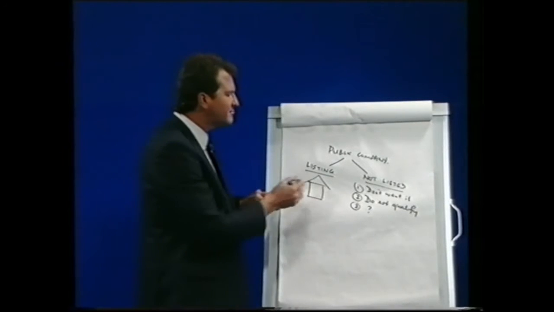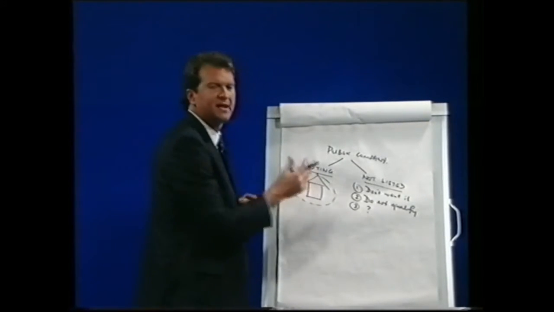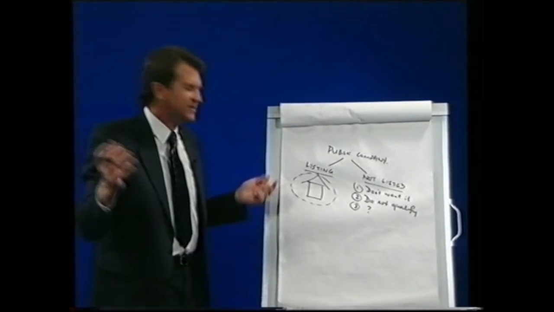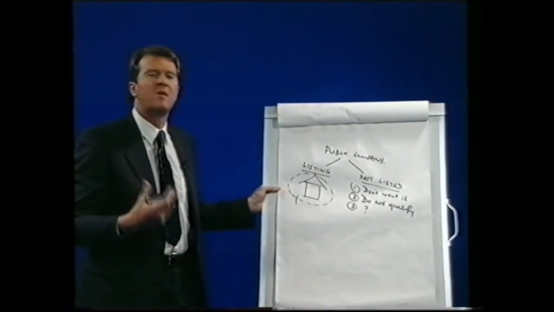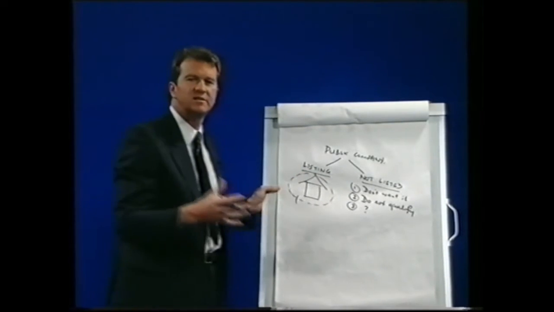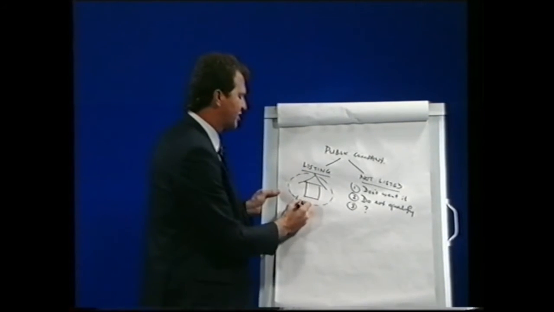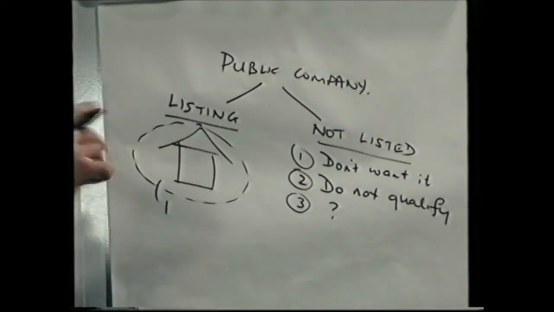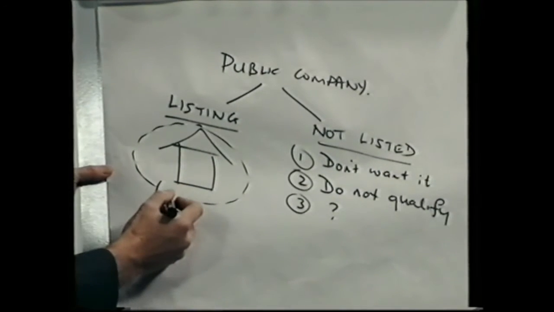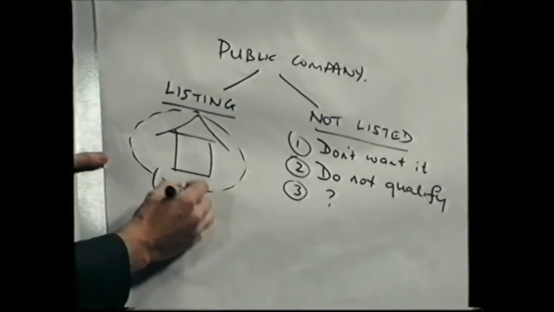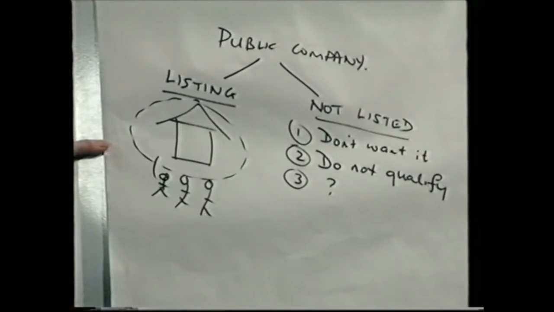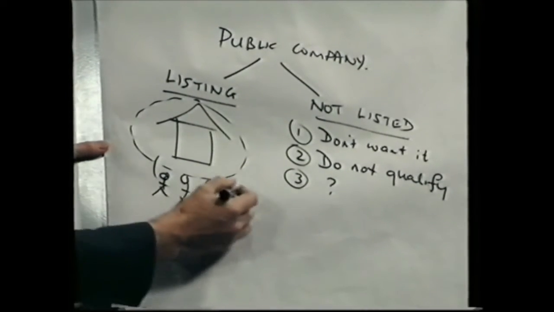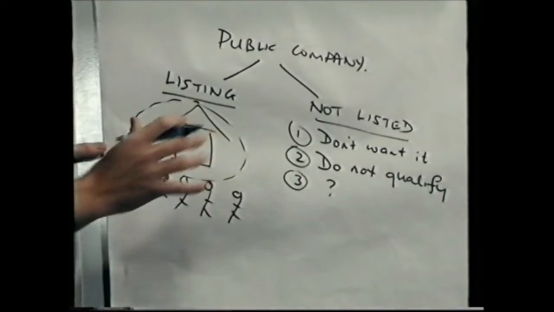The reason for it, and let's take for example a company such as Pick n Pay. A couple of decades ago, Pick n Pay will have come to the markets and they will have wanted to list their company on the stock exchange. Now, we must remember that the minute Pick n Pay is a listed public company, the people in the public are invited by means of what is called a prospectus. It's an invitation. Come along to the party, or come along and buy some shares in Pick n Pay. That people in the public are invited to buy shares.